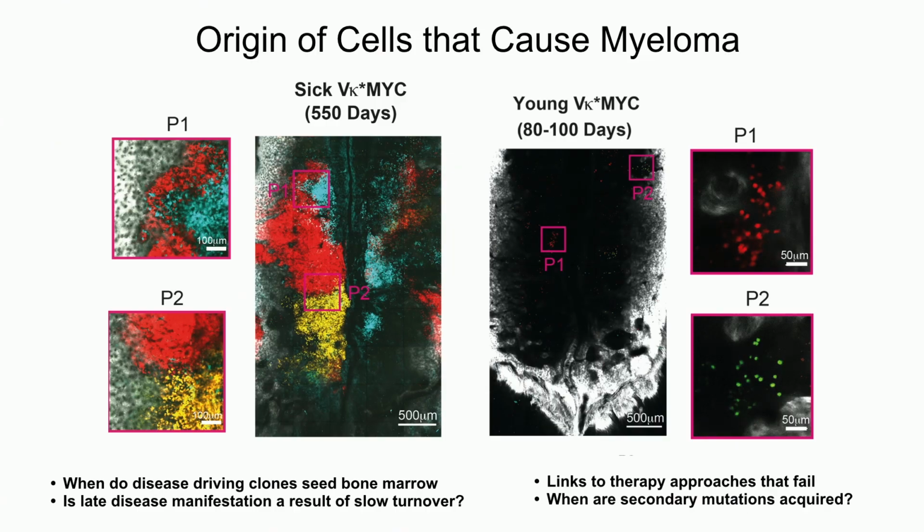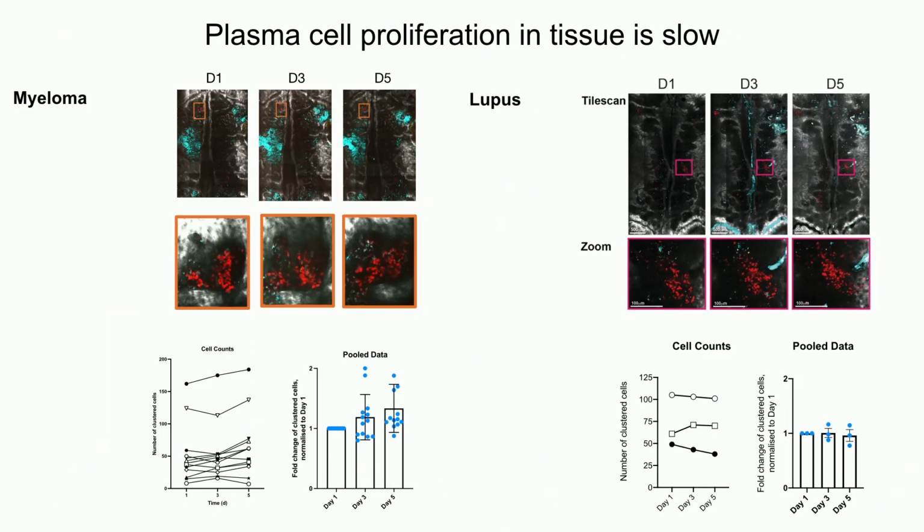We now know from studies out of Iceland that when they profiled about half the entire population, but didn't select for whether people had disease or not, they just looked at their serum, and about 5% of people over 50 had an antibody profile like MGUS. So what it means is that we think a lot of the understanding about when and how myeloma develops is actually not quite right. We think it happens very, very early on. But what it also tells us is that something isn't right about how we're thinking about these cells.